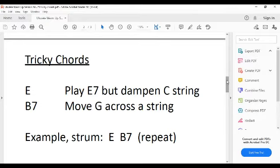All right, start with E. Now move to the B7. E. Do that one more time.